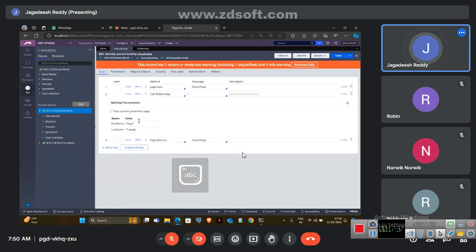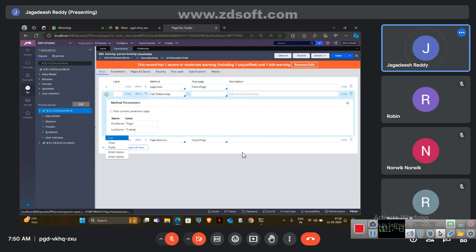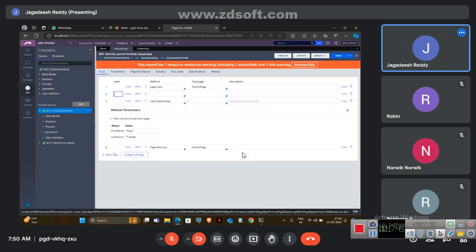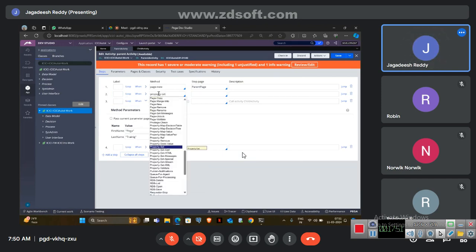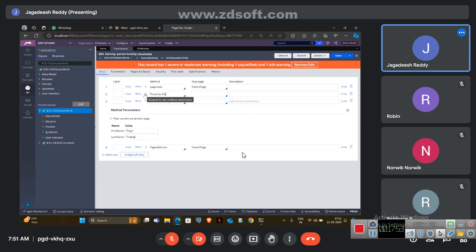So in the steps, before the child activity, using property set, we can also set the values at runtime.